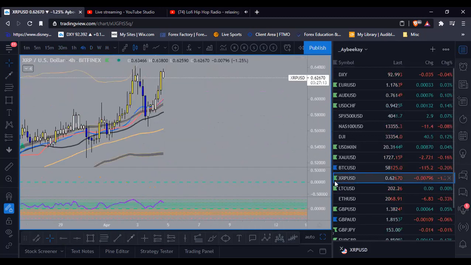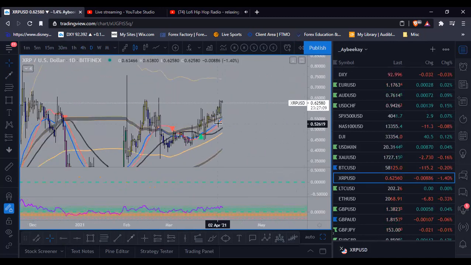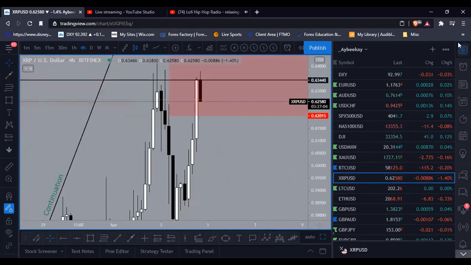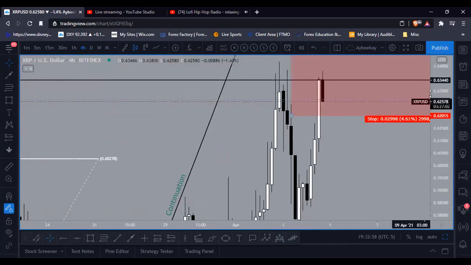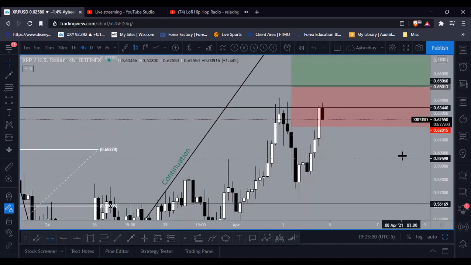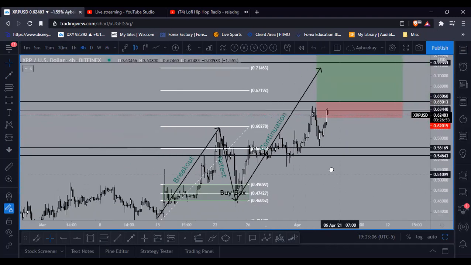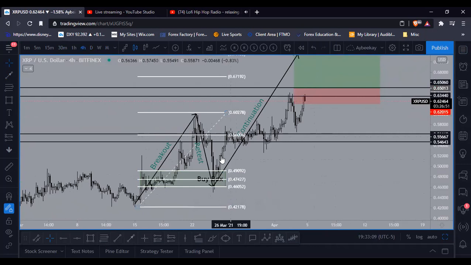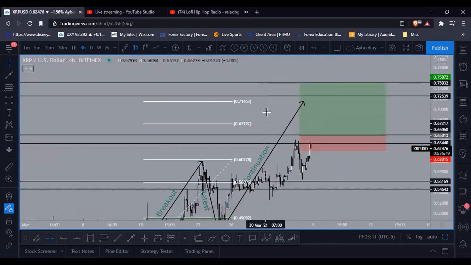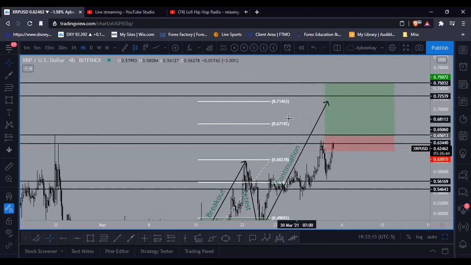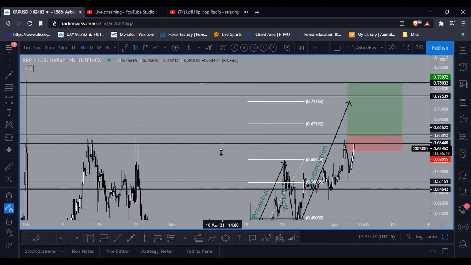Waiting for that Ripple. Ripple is again, I still have my buy stop here. I'm not gonna really talk too much about Ripple, especially since I've been on here for almost an hour already. But yeah, breakout, retest, continuation. This is the setup that I wanted, but I still think that once price gets up here, it's gonna just keep going. So I have a buy stop here, and so that's with Ripple.